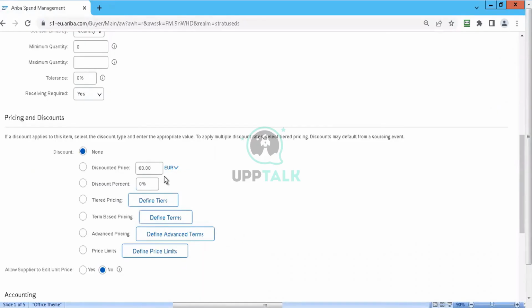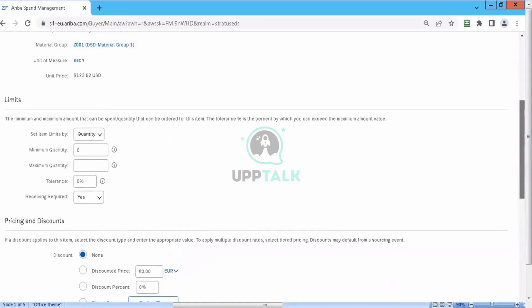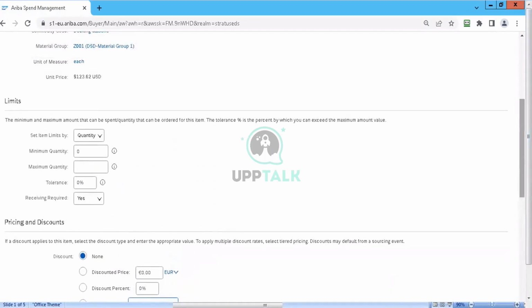I'm going to explain this, but before that, there's one more thing. If you have heard of MOQ, minimum order quantity, or maximum order quantity, the thing you can set up in here. Here you can see the limit, the minimum and maximum quantity that can be ordered for this item in one go, if you are creating a purchase order.